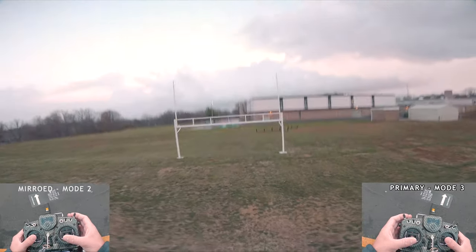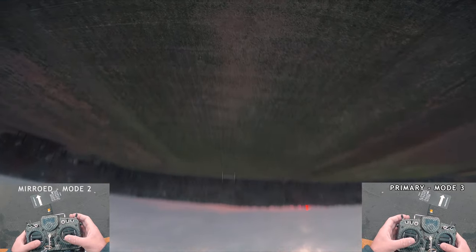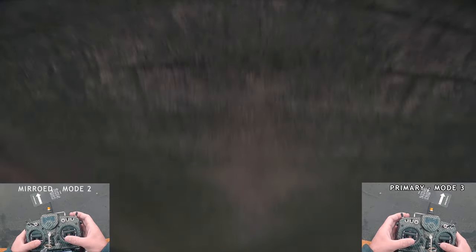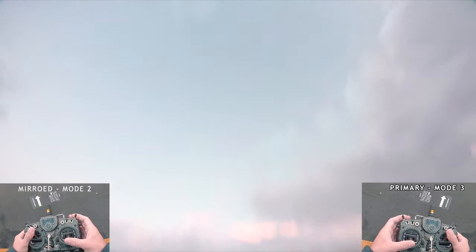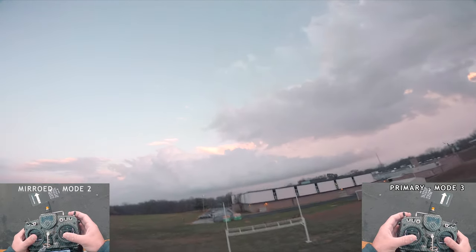And why is it so difficult? Well, there's a couple reasons. This is what happens to most people: they do it and they overshoot the power loop, and so they're all the way back. And this is what you want to get, right? You want to get tighter. So that is what we're going to practice today, and hopefully it helps.